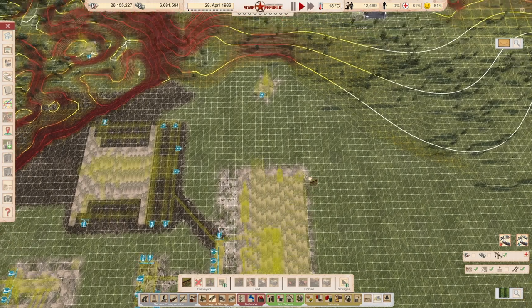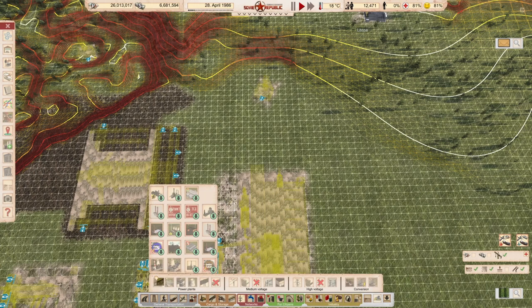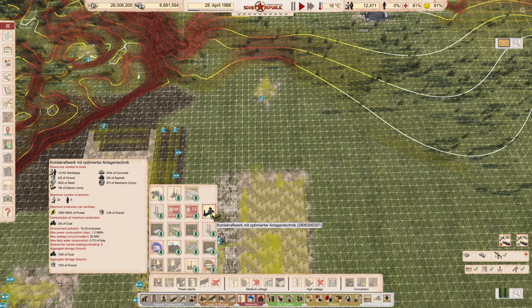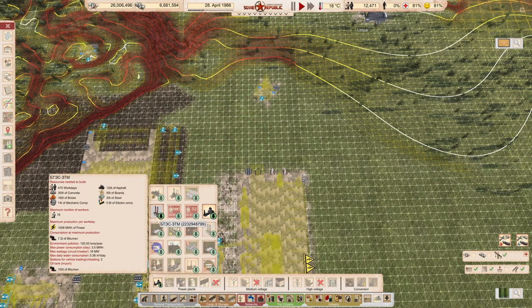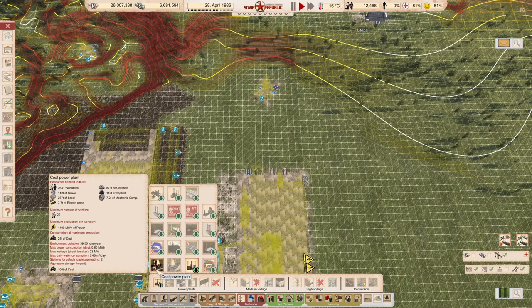So. We also need a coal power plant, because we need power here. Do we have oil? I'm just kind of looking through my mods if I have a bitumen electric generator. Yeah, I won't need a large coal power plant. I want a small coal one. So we could use this. Would this be enough?